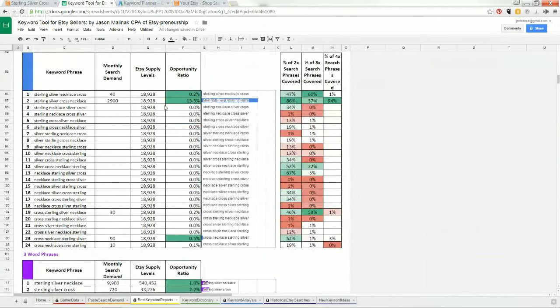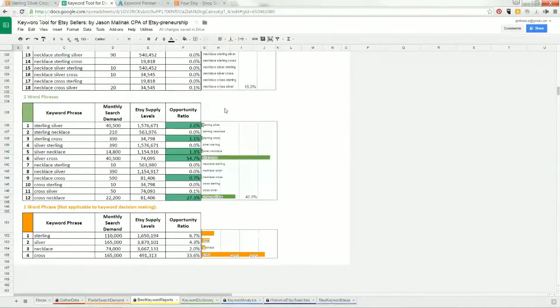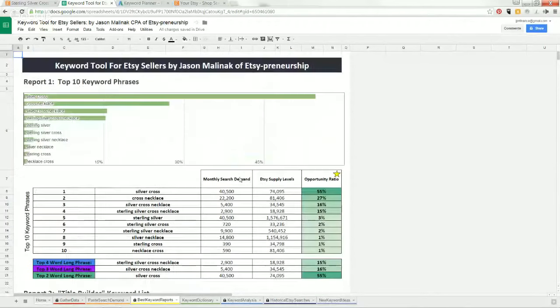So this is just confirmation, this green line across here, that this 4-word phrase is really pretty good for a keyword selection, and it's giving you a lot of opportunity and a lot of search demand within that one phrase. You're optimizing for 10 phrases there. So you can work yourself down looking at all the information. You can see it visually represented by word class as well.